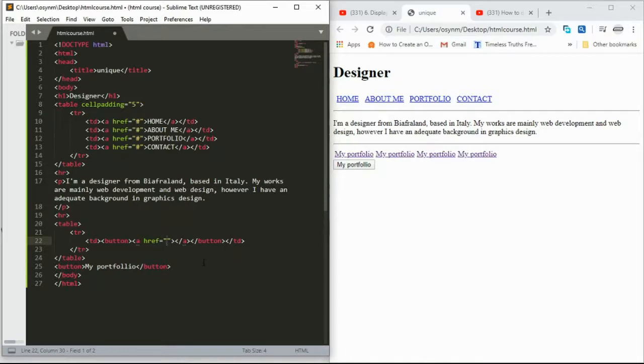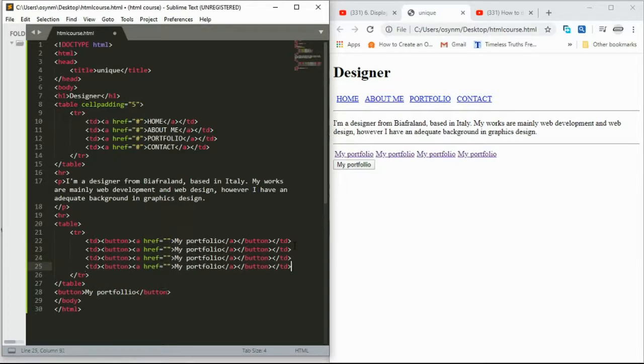Cool. So let's now put what we need here as our element. Now we are having my portfolio. Then let's do copy and paste, paste, Ctrl V, paste again, paste again.